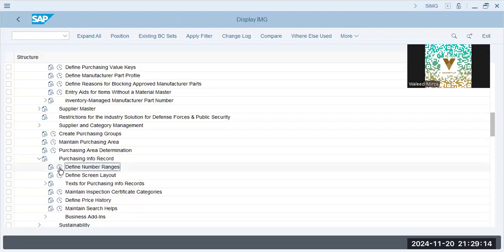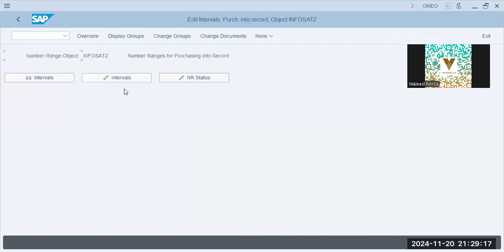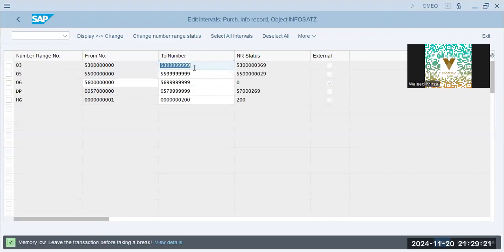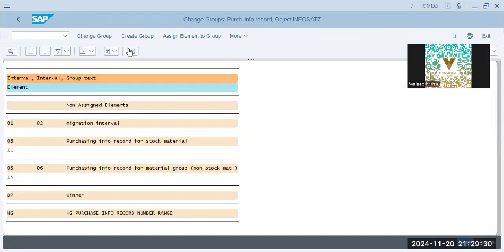Define number ranges. What are number ranges that will be assigned to an interval? These are the intervals for the purchase info record. We'll use 06, these groups.